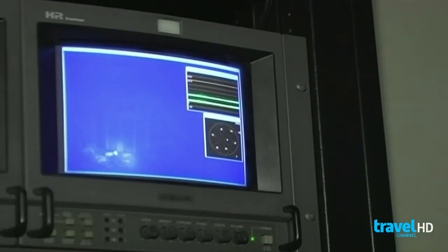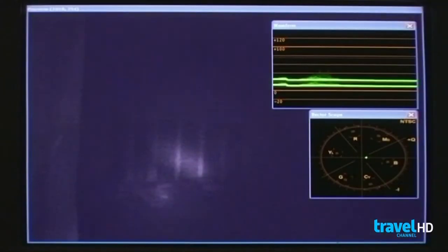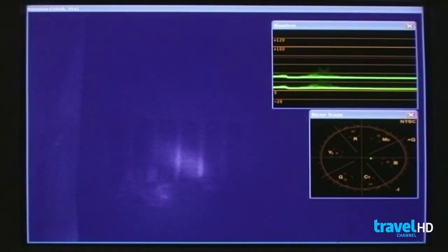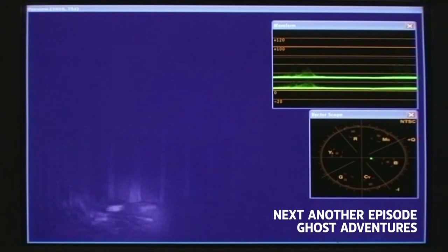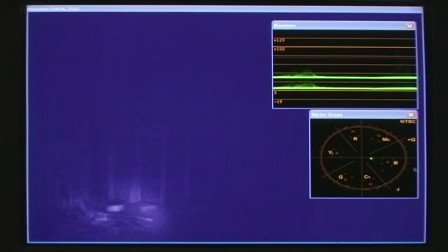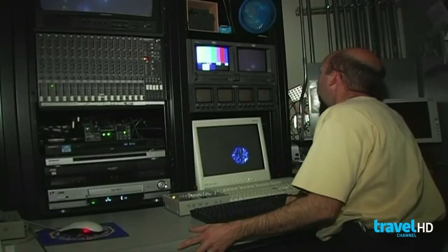The next thing that I visually observed is the spinning of the brick. Okay, I'm using the vector scope here to enhance the video. I'm getting rid of the ambient noise or the fuzz to see if there's any fishing line or rope or string or something attached to the brick, and you would see it in the video here. You would be able to see the lines of it, especially after this brick takes flight, and clearly there's nothing here.